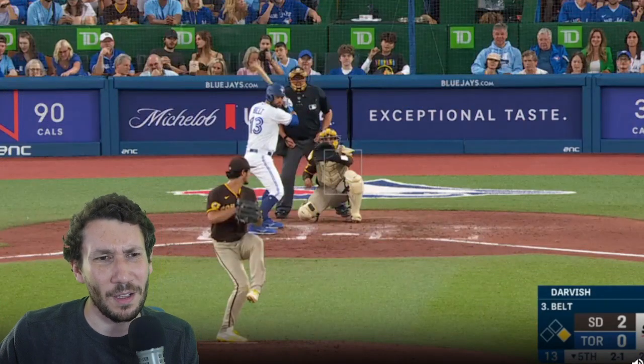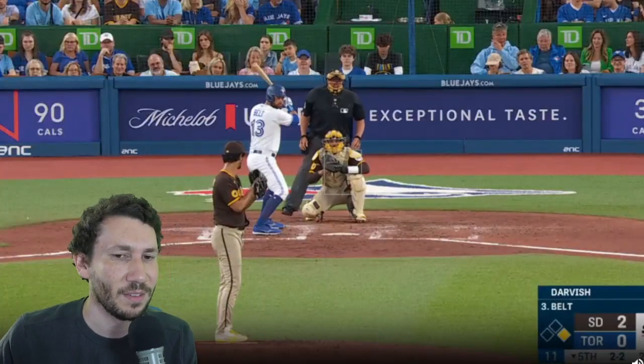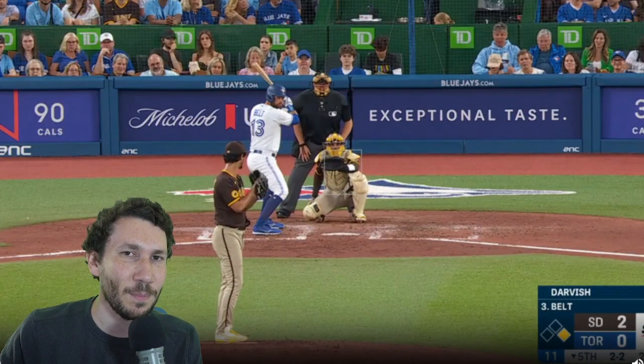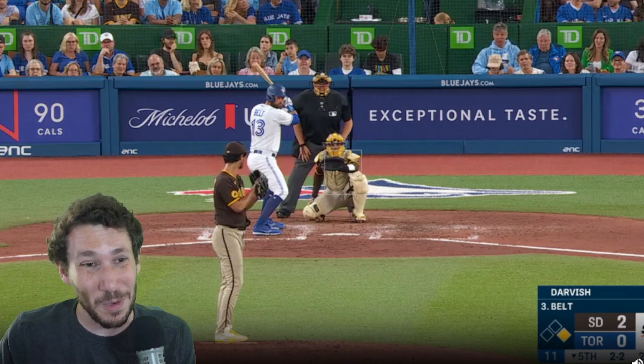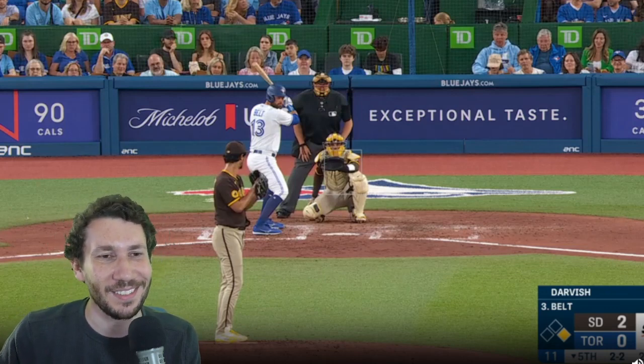I think that's an okay call. I honestly just feel like you should be throwing cutters here. Yeah. Oh, that's another sweeper. Okay. Throw the cutter, the cutter would get the out. Four-seamer upstairs and up and in probably would get the whiff and strikeout. You're not going to get the sweeper inside right now. This honestly would be the time, I think, for a splitter if you had it in you, down and away. But we'll see what we get.